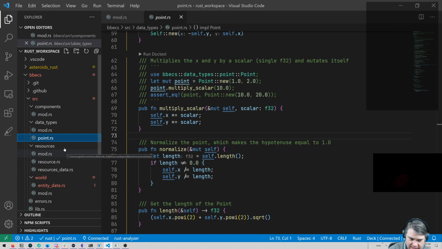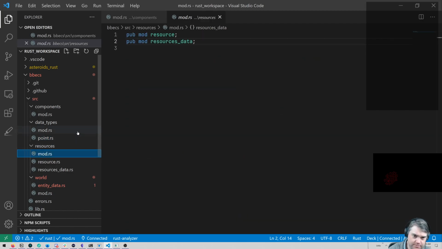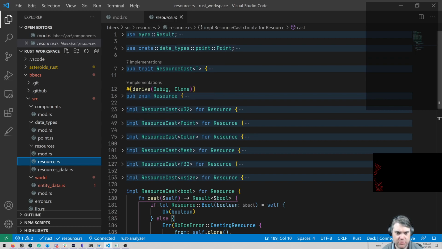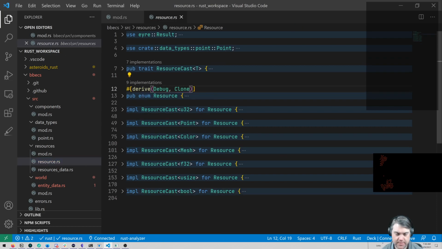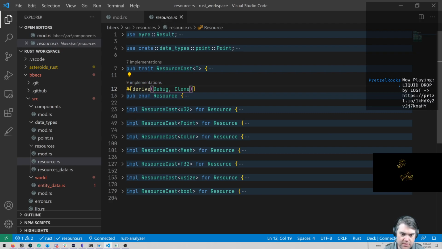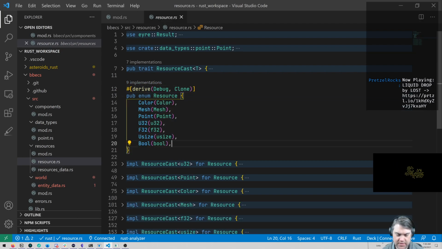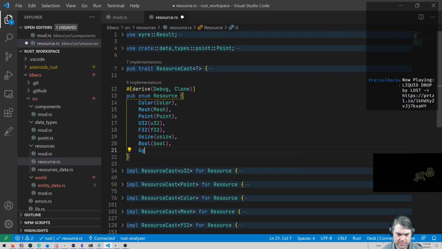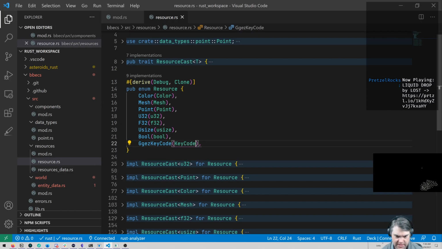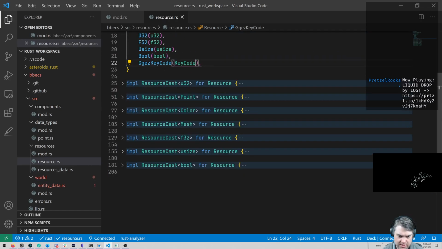I don't know if we want to do that. Okay, resource. Same thing here. Okay, add in the key code.